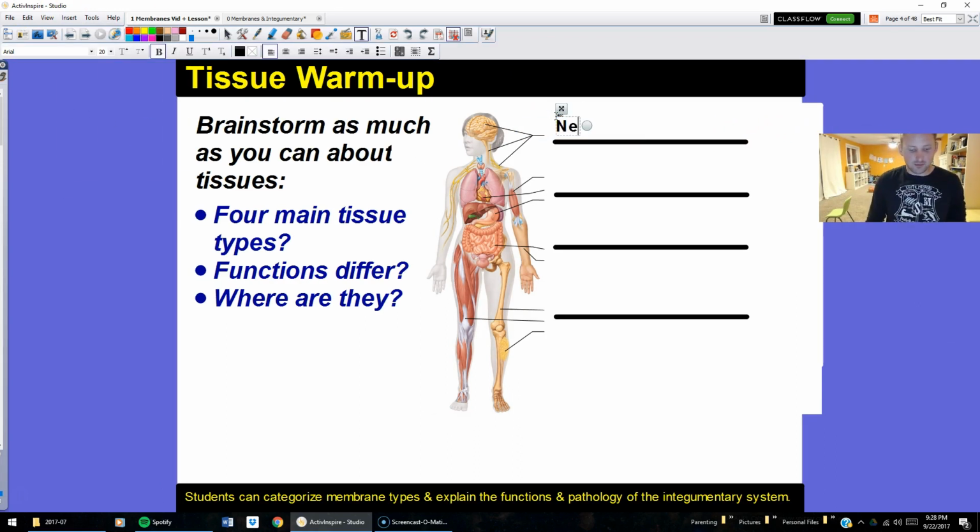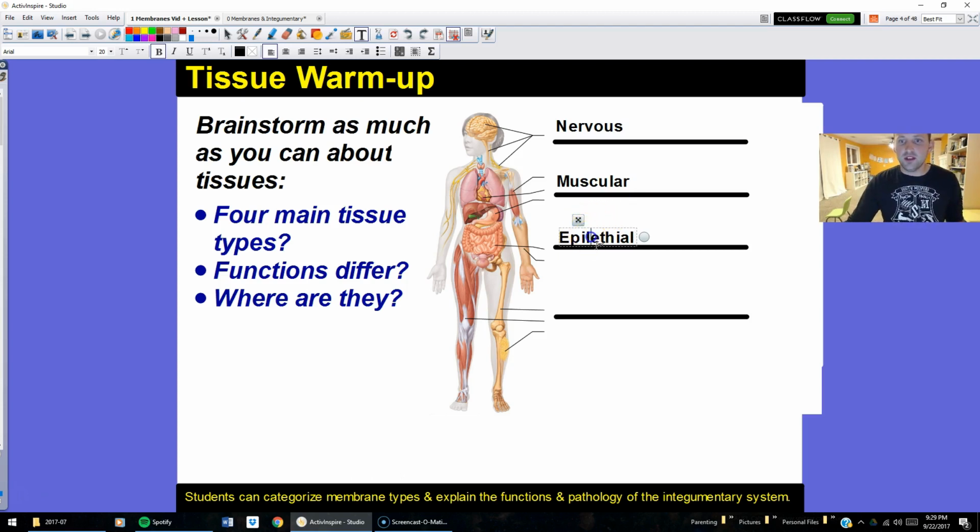Hopefully you guys got that there is nervous tissue. This is talking about the biceps, the heart, and even your stomach. So skeletal muscle, cardiac muscle, smooth muscle. This is all muscular tissue. This one's talking about the epithelial tissue inside your gut, outside your skin. So this is all epithelium, epithelial tissue.